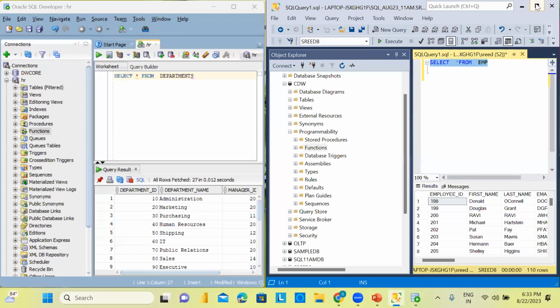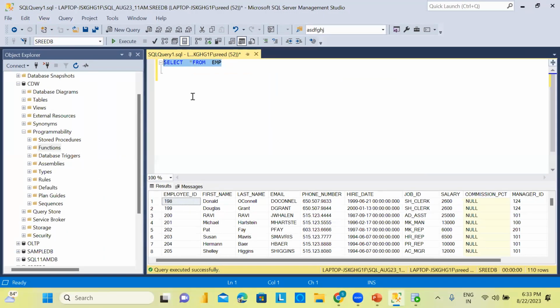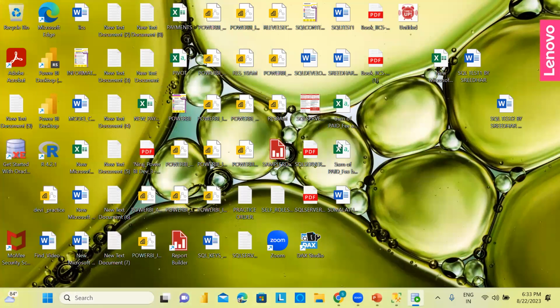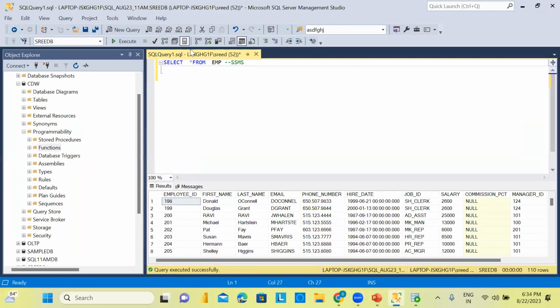If you want to interact with SQL Server, the Microsoft database, what we require is SSMS, SQL Server Management Studio. If you want to communicate with Oracle, then we require SQL Developer. Both are graphical user interfaces to speak with individual databases. But here, see what kind of roles we have at enterprise level.